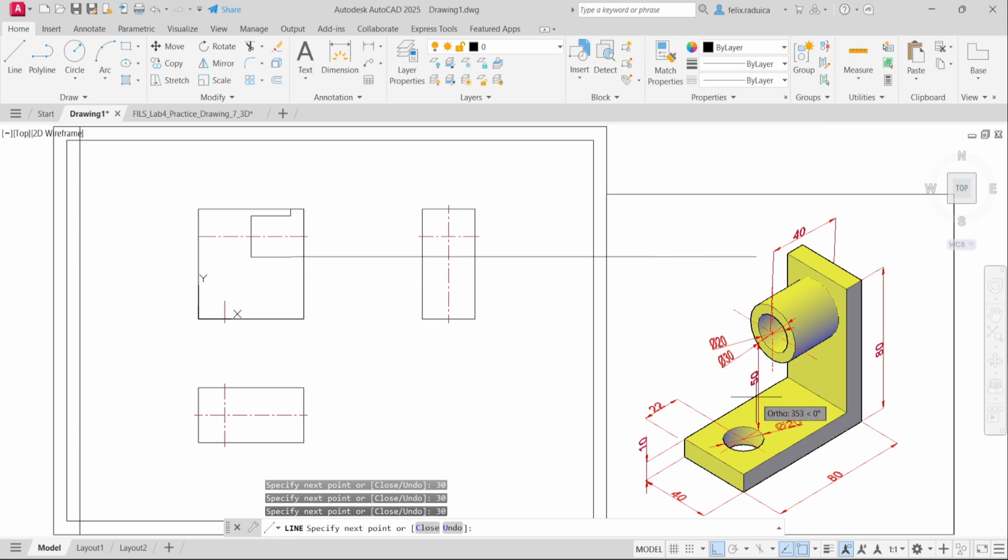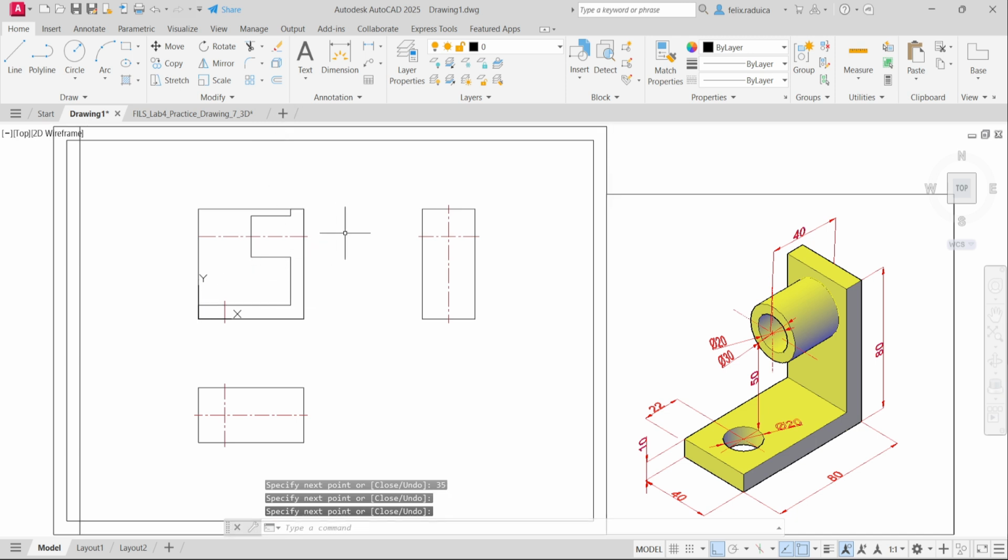Well, if this is 50 and we have 15 to this bottom quadrant here, that means like 35. So we'll go down 35. And now it should connect to this one and close it.